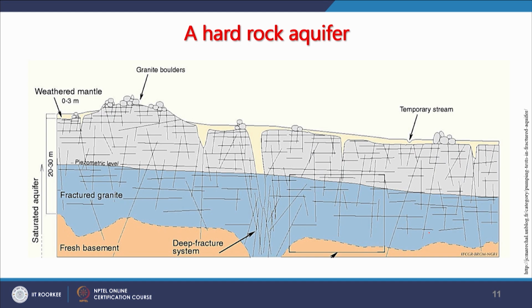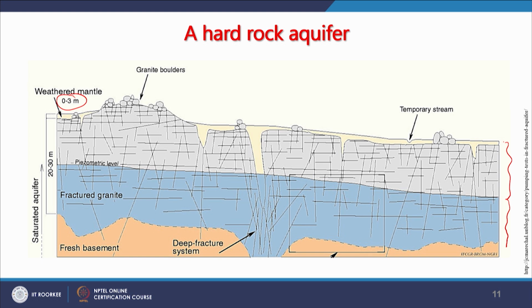So, this is one example in a typical hard rock terrain in India. You can see here that only the top part has a lot of fractures, so water can go there. Further, there are also weathering zones. The top part is maybe 0 to 3 meters. So, only the top part may have the weathered surface, then you have cracks, joints and other things, and then this is filled with water, meaning saturated, unconfined aquifer conditions.